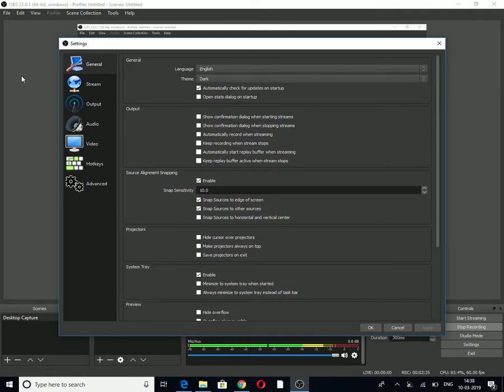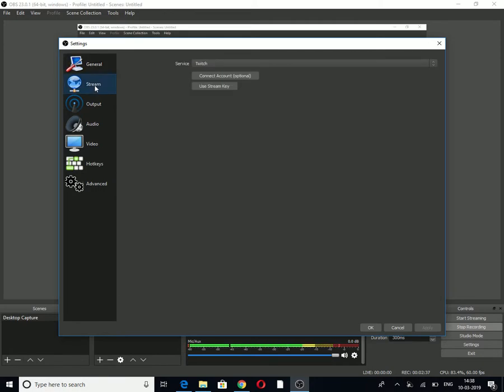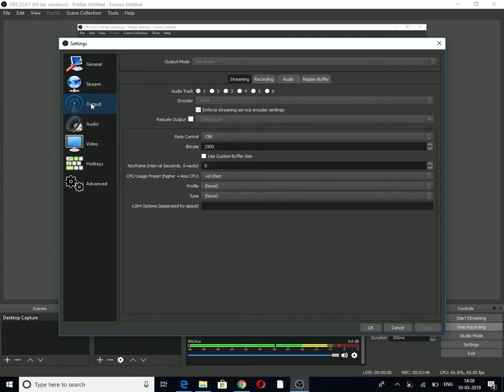So this is about the general tab, and let me go through the stream tab. Since I am not using this for streaming, I have not done anything here. Let's go to the output, and you can ignore my streaming tab.